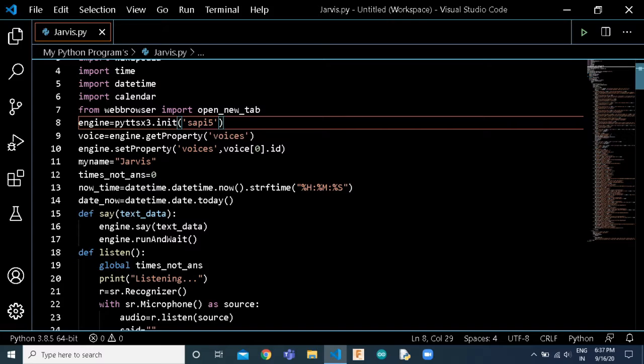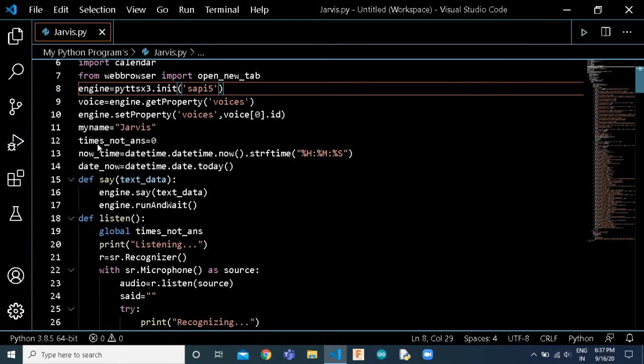Then I have made a variable called my name, in which I stored a string which says Jarvis, which is basically the name of your personal assistant. There are a few other things I'm going to explain later, so don't worry about it.